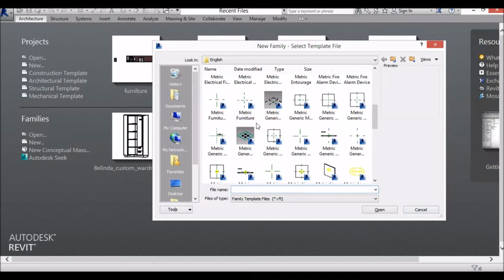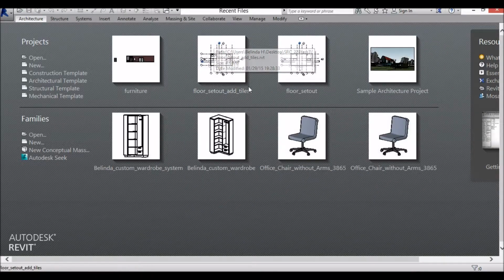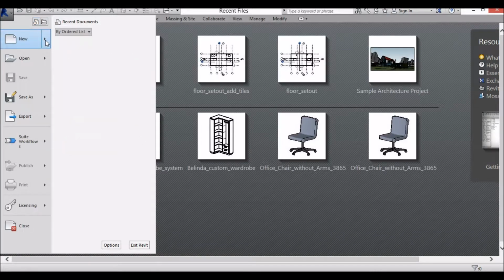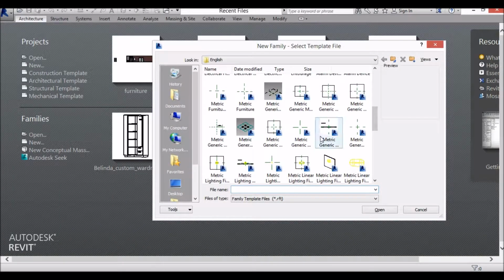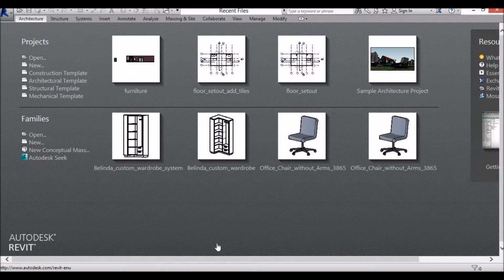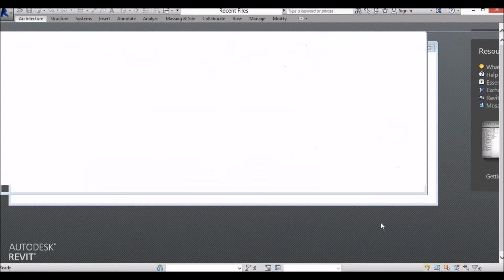That's basically a template to create your furniture in. If you already had a project open, you won't see this screen here, so you won't have access to this family section. So what you can do is click on the Revit symbol up here, click on New and Family. This is exactly the same menu that we had before. Select Metric Furniture and click Open. So there are 2 ways to open a new file. You can either do it from the first screen and select it from here, or you can select it from the Revit symbol there.